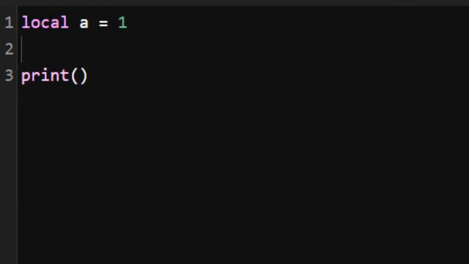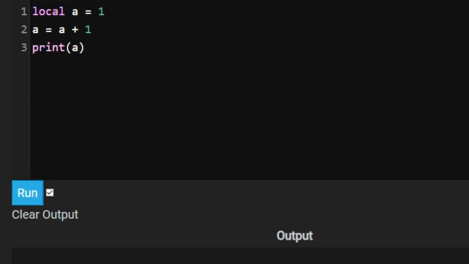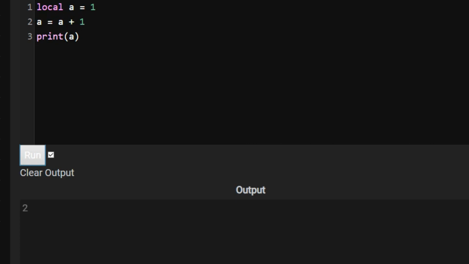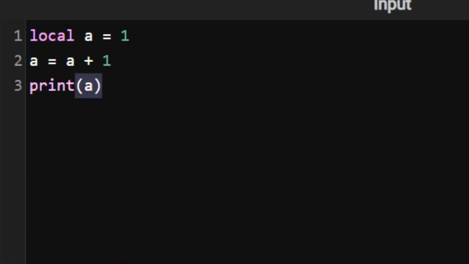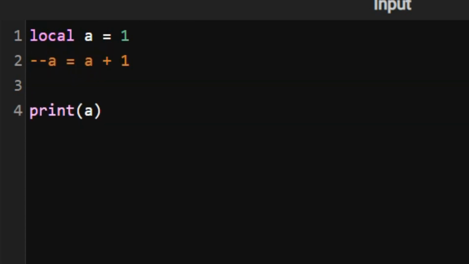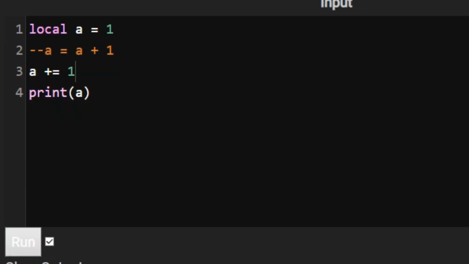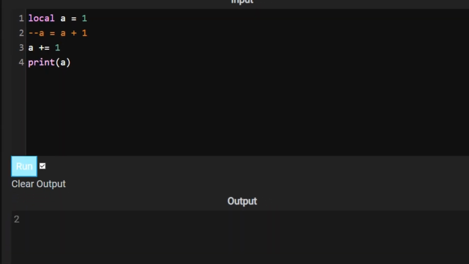Then I set A equals A plus 1 and print it. It will print 2 normally. Then I comment it out and use plus equals. That works the same.